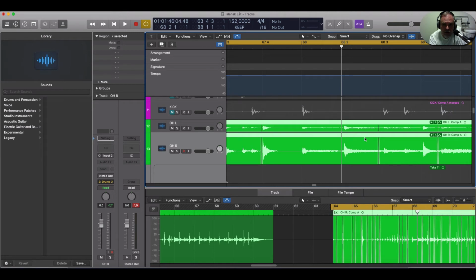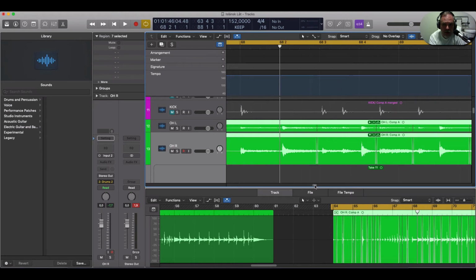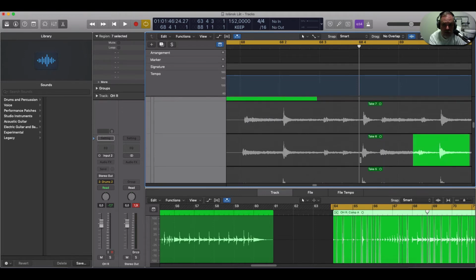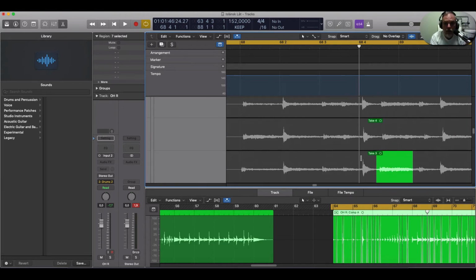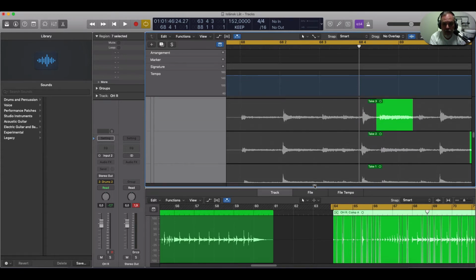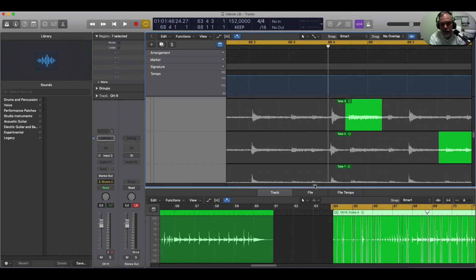So this one I'm going to cut up later on probably and move it a little bit. But working like this means that you don't have to do that a lot. There's not much of that going on, which is a nice thing. Same thing here. He's a little bit off, a little bit late here on all takes.